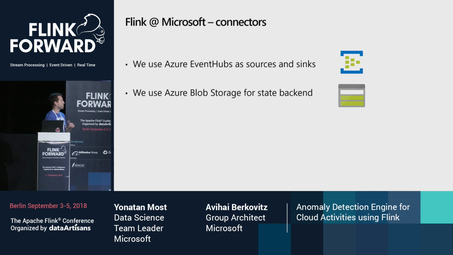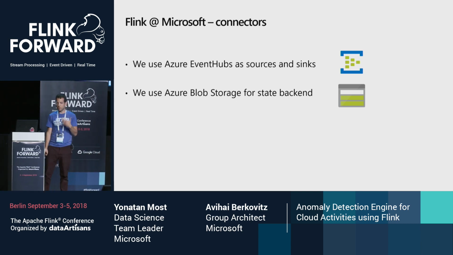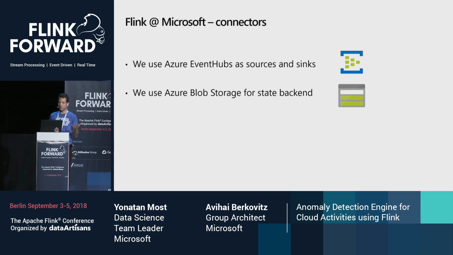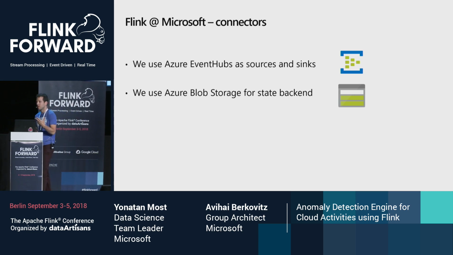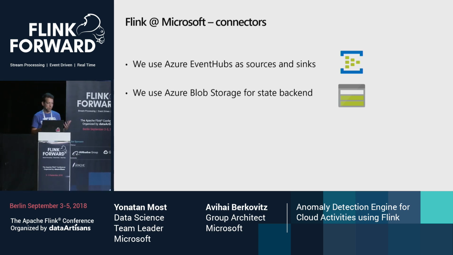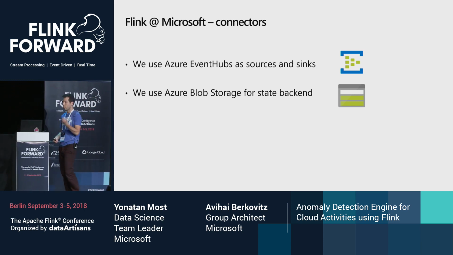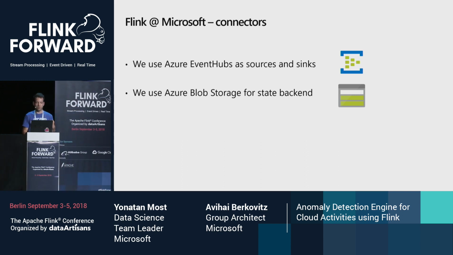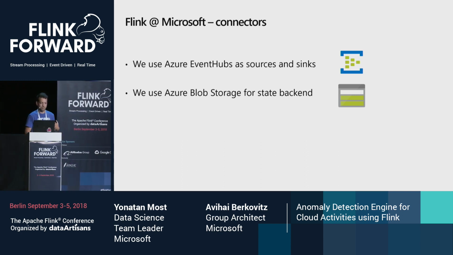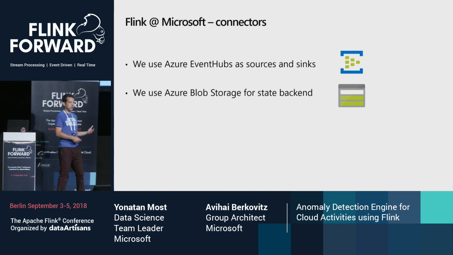For the state backend, we use Azure Blob Storage. That was really easy because there's already a ready-made Azure ADFS connector, which worked great out of the box. The problem was that when our state grew to around 1 terabyte, we had a problem with the throughput of a single storage account. The state operations were slow, so saving a checkpoint or a savepoint was slow, and more crucially, loading a checkpoint and loading a savepoint was slow. That became a real problem with recovery and upgrades.